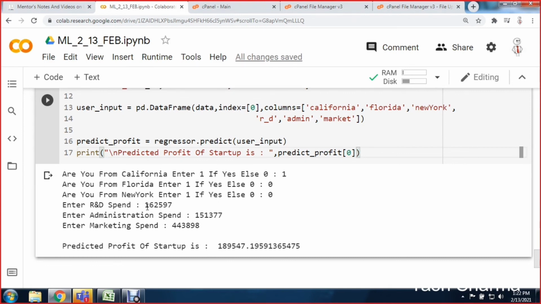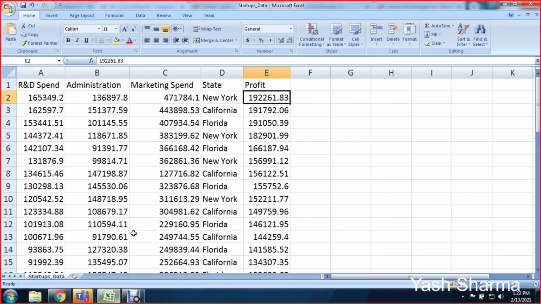Now guys, this is actually the same piece of information which we have in our actual data set. I'll show you. Here the R&D spend, administration spend and marketing spend values I have taken from my original data set, from here: 162,151,443 and California. Now you can see that the actual profit is 191 and your machine is predicting something like 189, which is very close to this value.